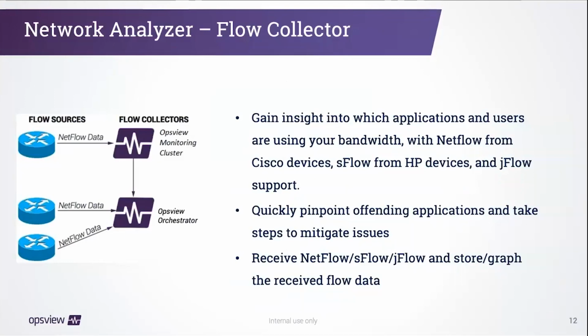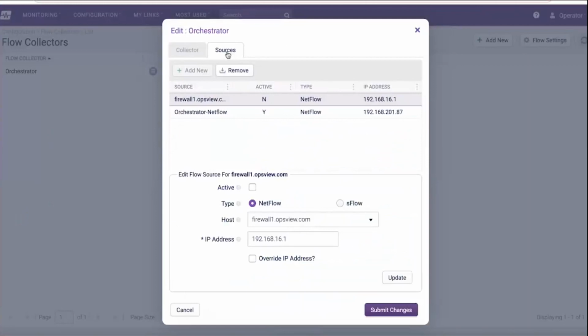So NetFlow, setting that up is pretty straightforward. Again, another menu-driven wizard to set up. You pick the collector that you want to designate to pull that up, and that can be any one of your collectors. I would encourage you to take advantage of distributing those in your environment as it makes sense to your application. So if the application front end is in one section of your network, put a collector there. It gives you that kind of perspective from that application area. NetFlow, S-Flow, however you want to set that up. If you want to override the IP address, there are some options for you there.